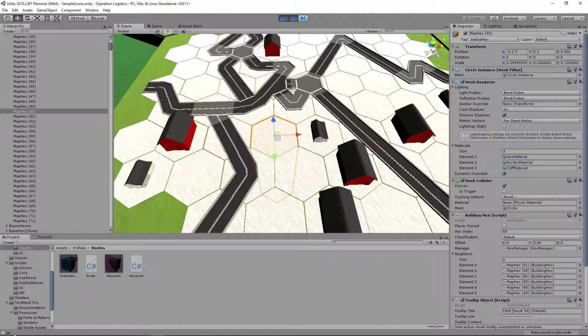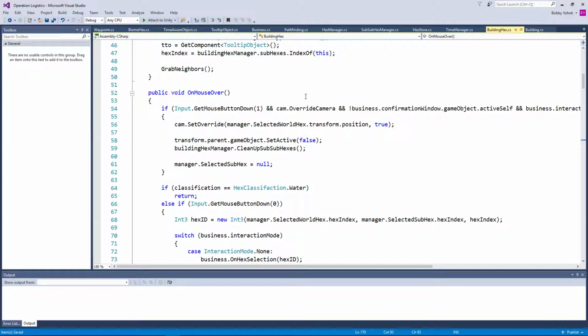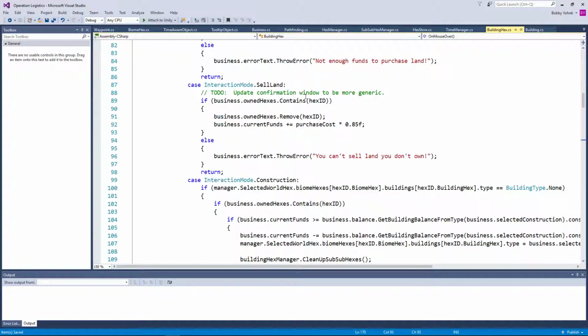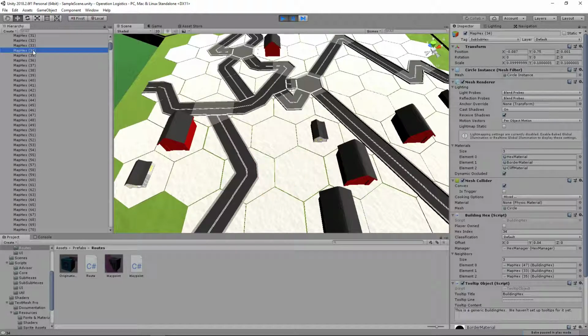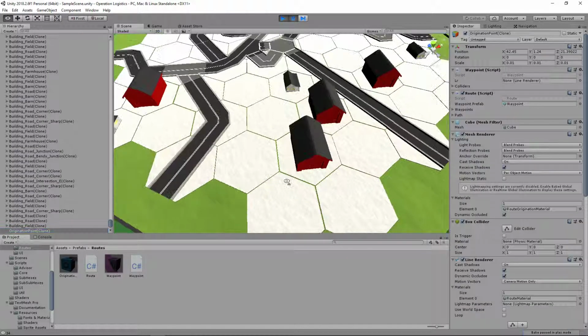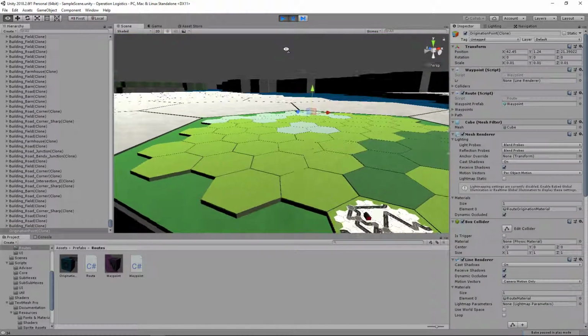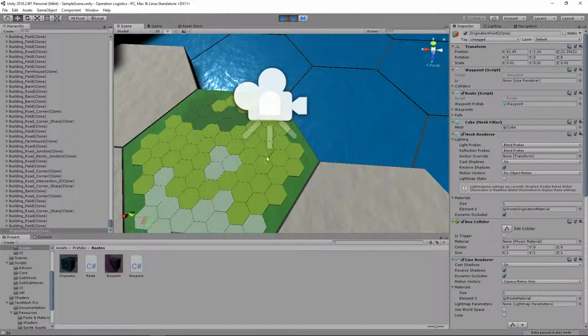So how is this returning 34? Where are we getting 34? Where is hex 34? Hex 34 is way down there. Okay. And I'm assuming that's where the origination point spawned? No. The origination point spawned way up there. That's exciting stuff.